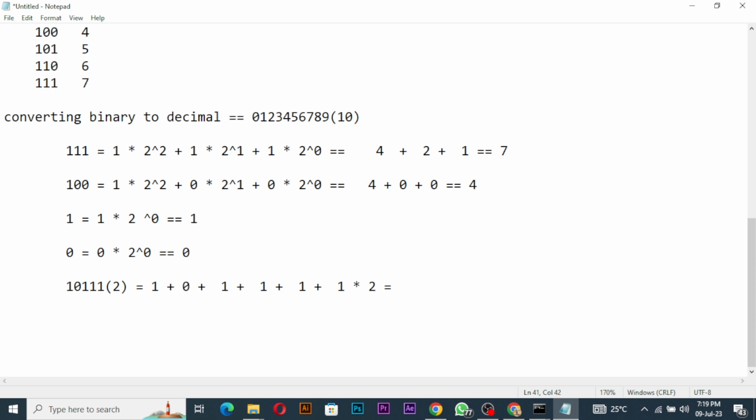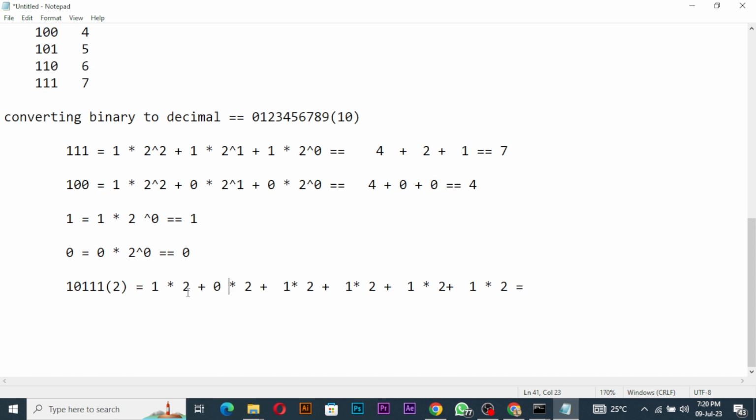Multiply by 2, multiply by 2, multiply by 2, multiply by 2, multiply by 2. Okay, so that's what I did. Each one: 1 times 2, 0 times 2 plus 1 times 2 plus 1 times 2, 1 times 2.